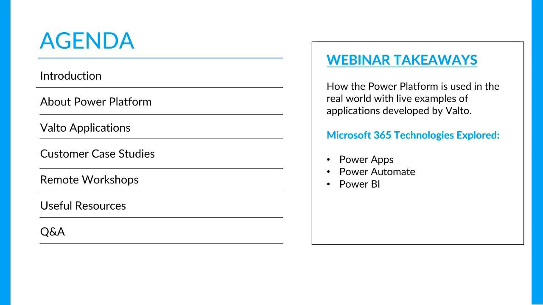We'll then move on to our applications. So we've developed some out-of-the-box applications to make it very easy for people to start to use them, and they're kind of generic applications that every customer would usually have, like leave request, expenses, that kind of thing. We're then going to jump into some live customer case studies. So these are actual projects that we've worked on, and we're going to talk through where people are actually using PowerApps and building their own applications and how we can help with that.